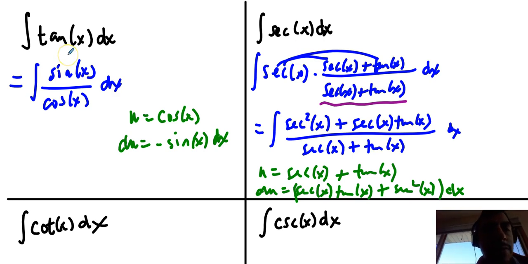I left you in a prime spot here, so I would ask that you pause the video and finish up the derivation of the integral of tan x, and finish up the antiderivative of secant x. And then if you're really feeling like you're going to go for it, go ahead and find the antiderivative of cotangent x and cosecant x, because they are found in a similar way. So please pause the video now, try this on your own, and when you're ready, please resume the video.